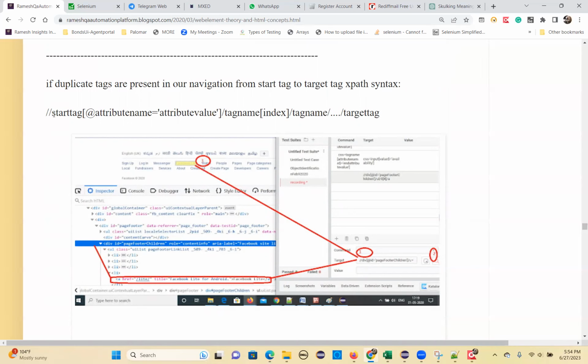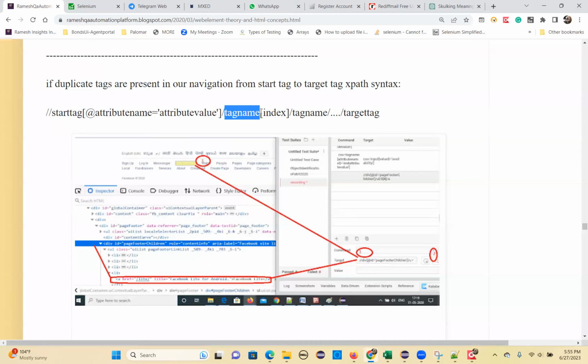Suppose double forward slash, tag, square bracket, @ attribute. In CSS we didn't write an @ symbol before the attribute, but in XPath you have to write an @ symbol before the attribute name. That's mandatory. And your XPath starts with a double forward slash.